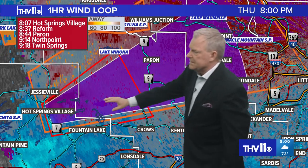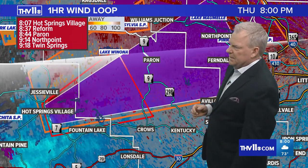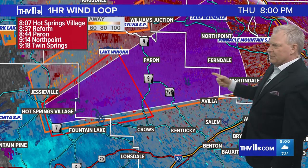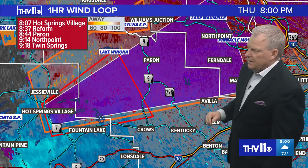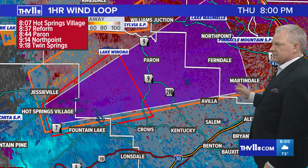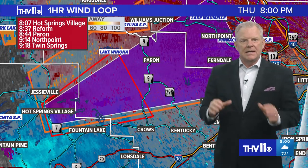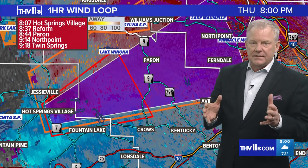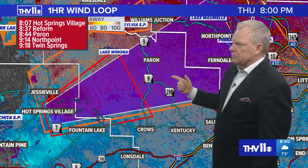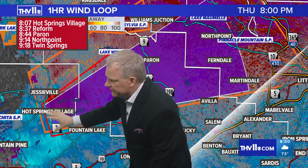This cell is going to continue to move to the northeast. If you live in Parrot, Arkansas, Saline County, or western Pulaski County — North Point, the Ferndale area — this area is familiar with tornado warnings. We've had several over the last 10-12 years affecting western Pulaski. Going to take a similar path near Pinnacle Mountain. Although you're not under the warning yet in western Pulaski, go ahead and take precautions. Right now it's Garland and Saline County — a tornado warning has been issued. The area of concern is right over Hot Springs Village.